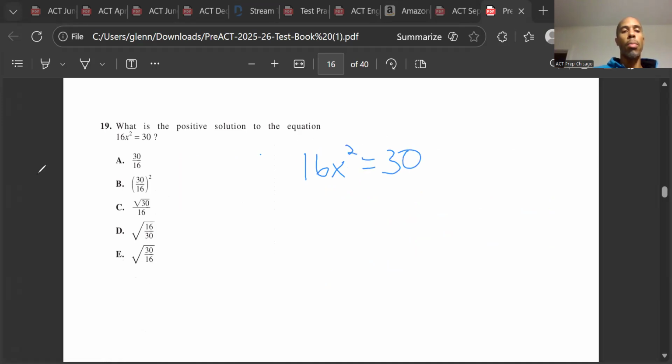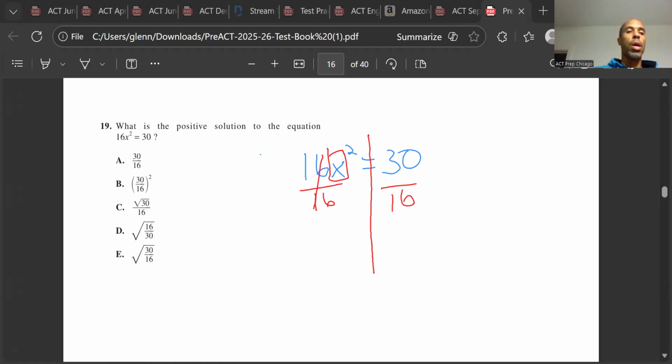So you write our problem. We're just isolating the variable to solve the equation. Solving the equation is the topic here. Solving an equation with exponents, you could say, or solving the equation with quadratics, however you do it. So the first thing we do is we want to isolate the x. We get rid of the 16 first. Next to 16 means multiply. The opposite of multiplication is division. We're going to divide both sides by 16.